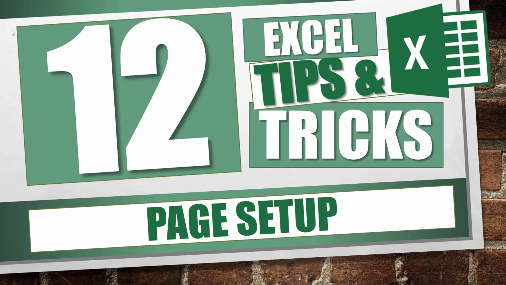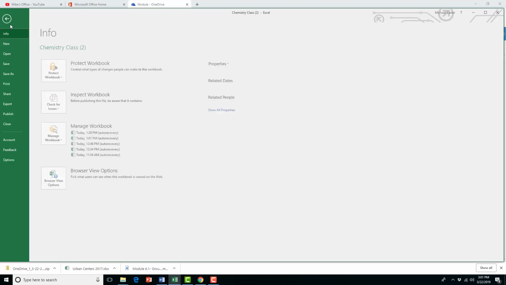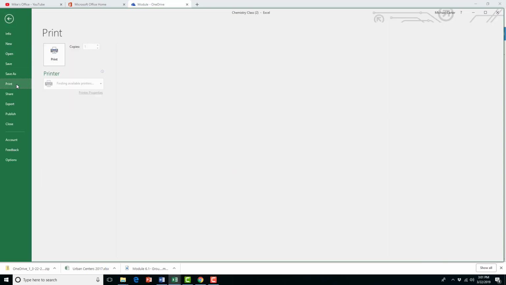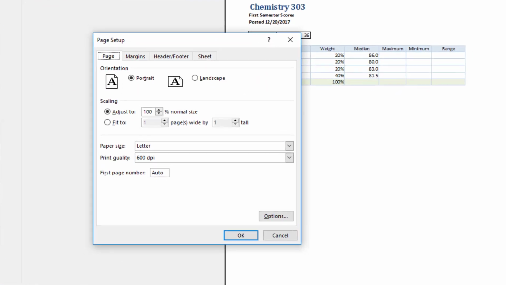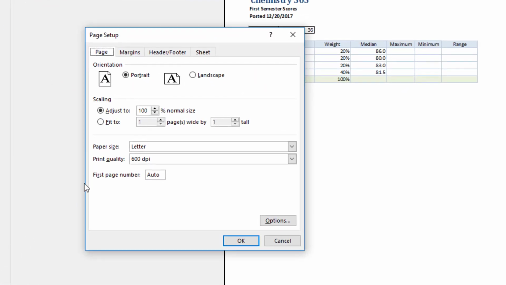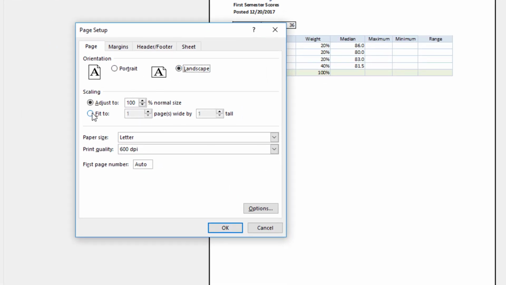In the File tab, you'll find the Print Preview options to set up your workbook or worksheets for printing. Click the Print tab, then click Page Setup to open your Page Setup dialog box. There are a bunch of options in here, but the one I see people use the most in Excel is making sure that all of the data fits on one page. To do that, you have to change the orientation to landscape, choose the Fit To option, and select one page.